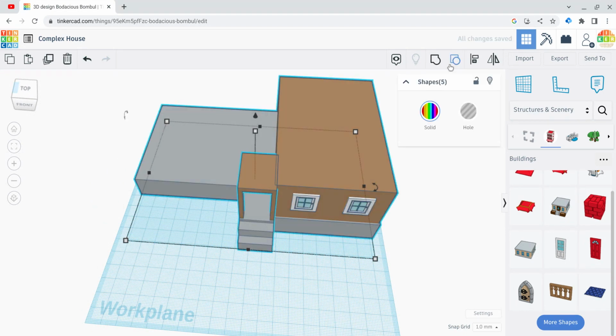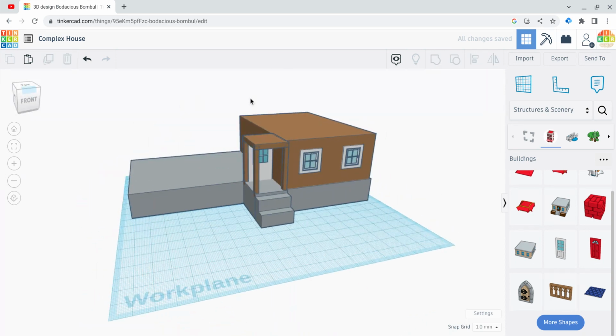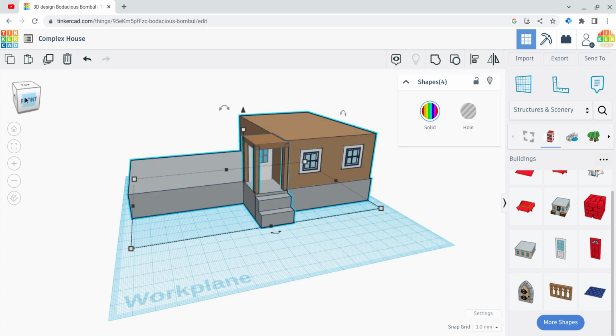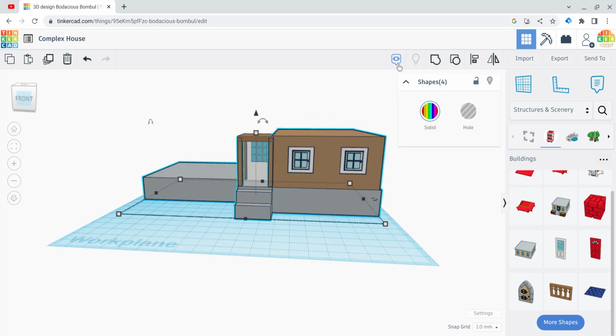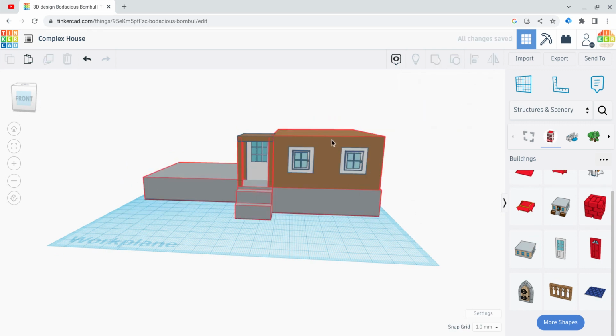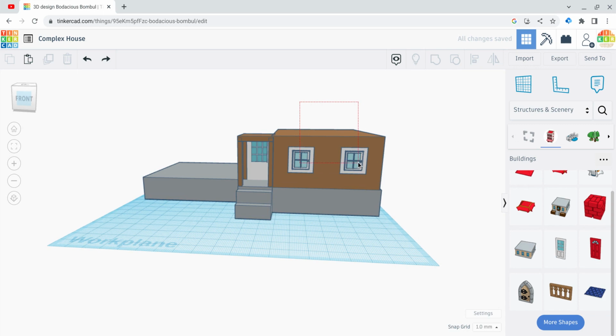I'm gonna ungroup it a lot, and I'm just gonna copy these two shapes, the window and the building part. So I guess I may have to ungroup it a tiny bit more. Oh, I think I accidentally just grouped it. So now I can just take these two.